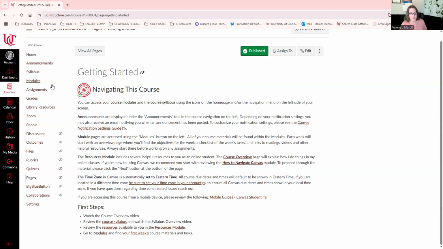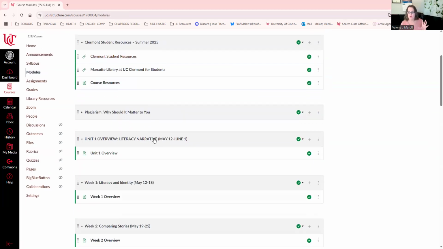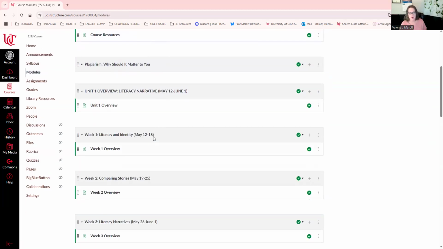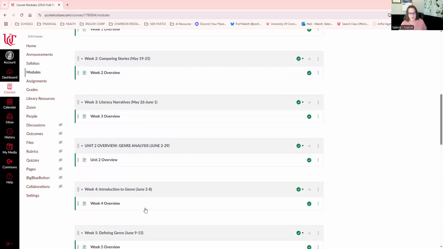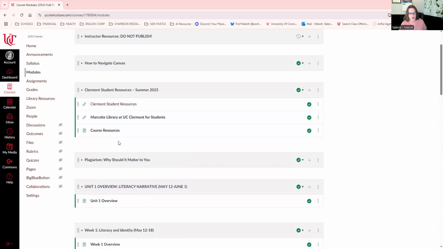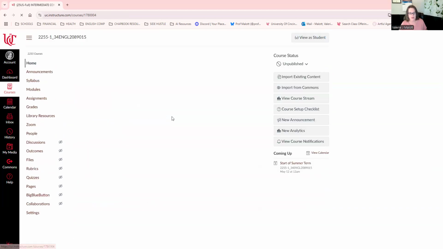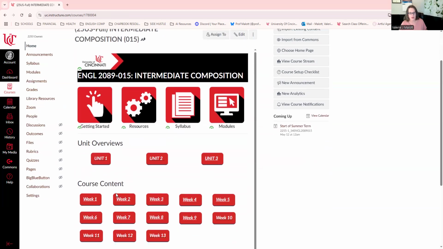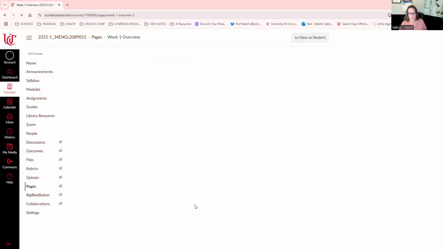Modules can be accessed by using the Modules button on the left. When you click on that, it gives you a different view than our course homepage. You have access to all of the information that you might need for this course in this modules look. So it's a little bit different than if you were to click and look at course content week by week.